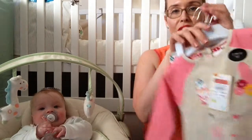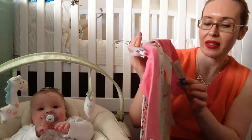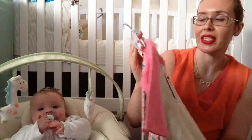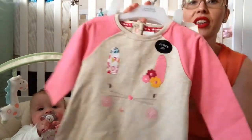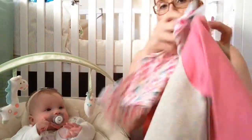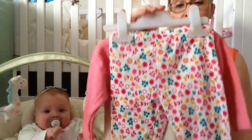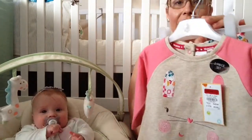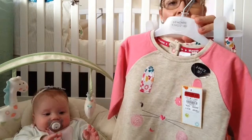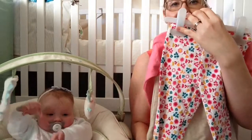The final place we went was Debenhams, and again I had vouchers — £15 to spend. First of all we had a look in the sale. This was reduced to £8, half-priced from £16 — it's in size 6 to 9 months. It's this really cute cat long-sleeve top which buttons up the back at the top, and a matching pair of floral trousers, which I just thought was really adorable and really wearable. In 9 to 12 months she'll be sort of January, February and March, so I like long sleeves because it's going to be quite chilly — it'll still keep her warm but it's nice and bright.